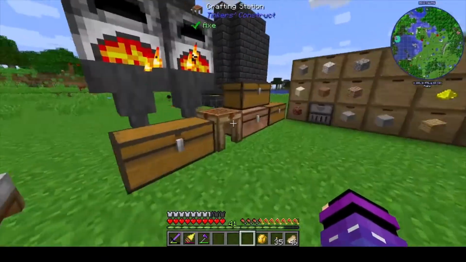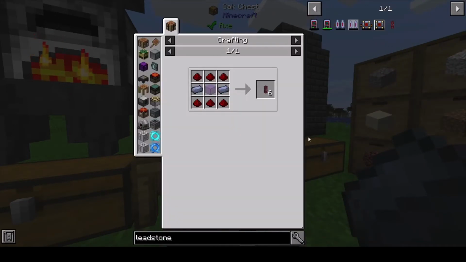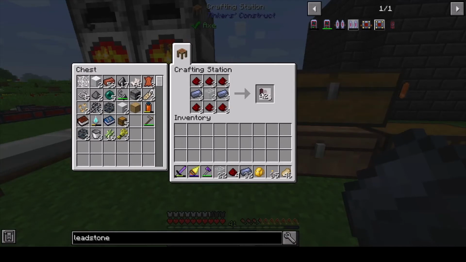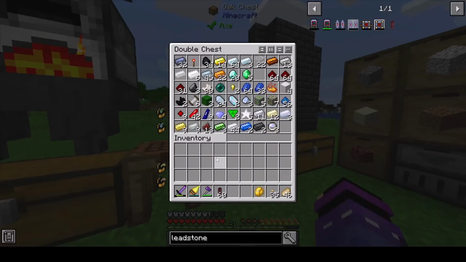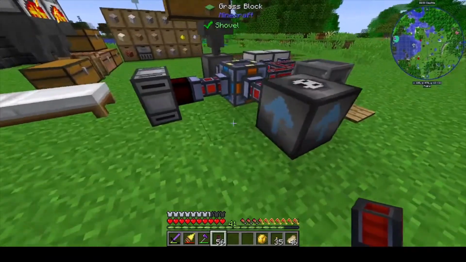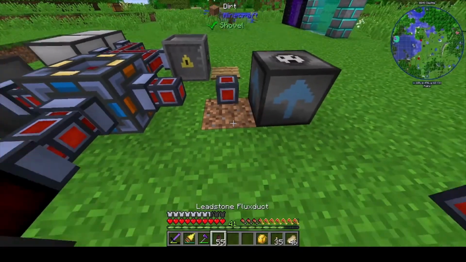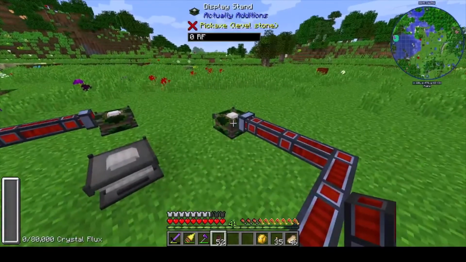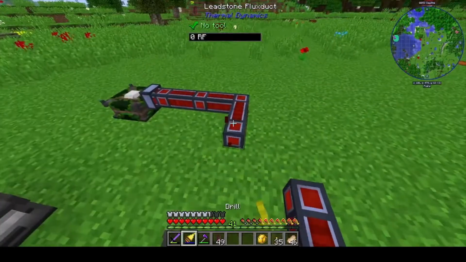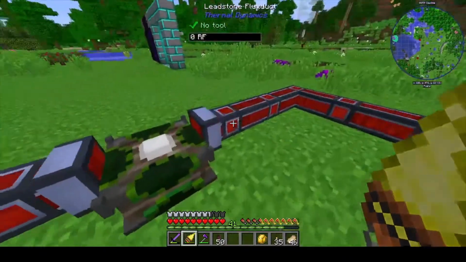So we're actually going to need more flux ducts, which I think is... Okay, redstone and glass. Yeah, we're just going to make 60 of those because we're going to need them. So basically, let's move this out by a block, and then we can connect to this. So that's getting power. That's not getting power. So we need to actually come like this. So all of those are getting power.